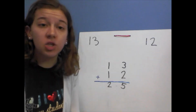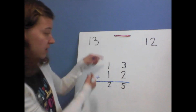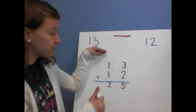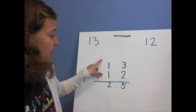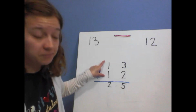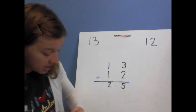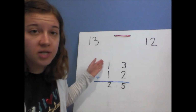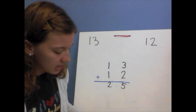You just need to make sure when you're adding two-digit numbers, and you're adding them vertically, so up and down, that you need to make sure the ones are lined up together and the tens are lined up together. Makes sense, right? All right, good, okay. So we solved that 13 plus 12 equals 25. So they got 25 ribbons in all.